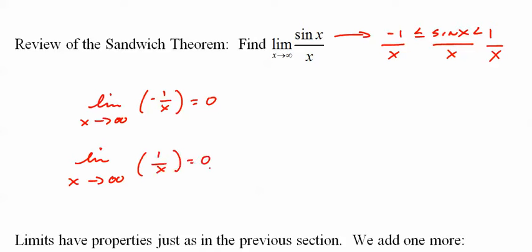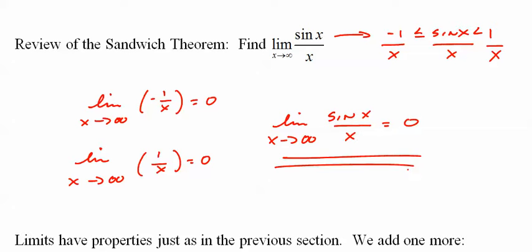Since sine of x is between the two of those, we can say the limit, and by the way, a lot of people are saying, I thought the limit of sine of x over x is 1. Yeah, the limit as x approaches 0. Read the full question, please. I may have mentioned that. I may mention that again sometime in the near future. Since sine of x over x is between -1 over x and 1 over x, it's the sandwich theorem again. It's got to be 0 because they're both 0. It's somewhere in between them. Takes some getting used to.